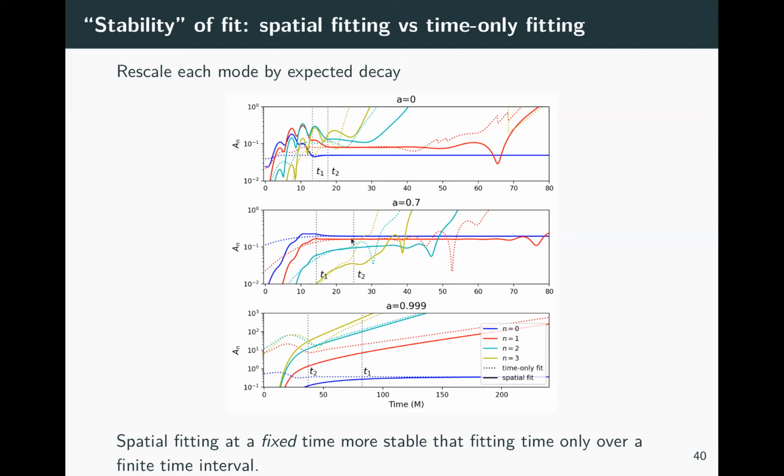Again, for spin 0.7, which is closer to the remnant black hole of a binary, we get the first two overtones, 0 and 1, pretty well. Higher overtones, you can squint at it and say maybe we've seen 2 and 3, but it's not really clear and they're jumping all over the place. And finally, for very close to extremal, we see that we can get n equals 0, but nothing else. Interesting. As you go closer to extremal, we're having a harder time fitting even in this very simplified setting.